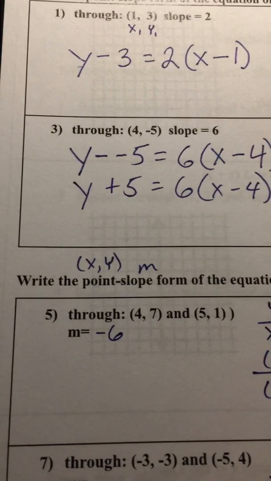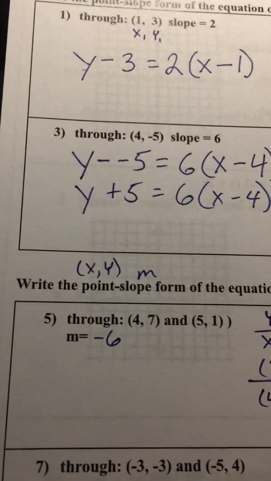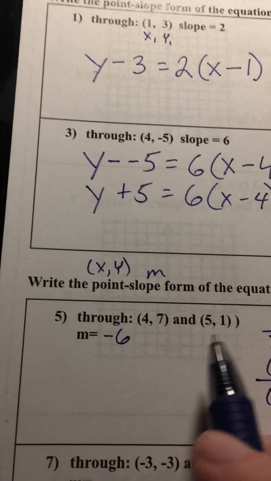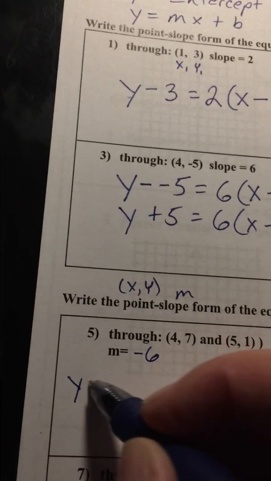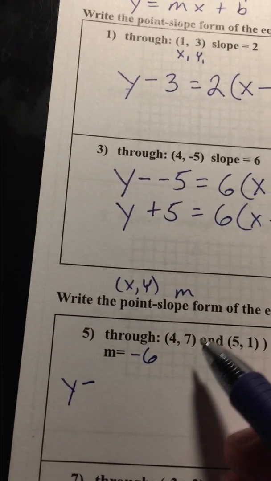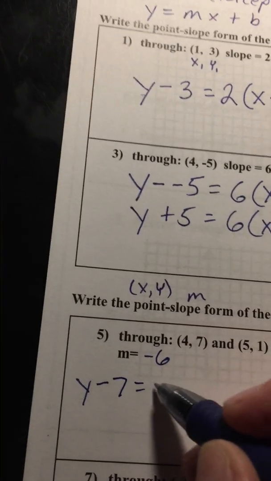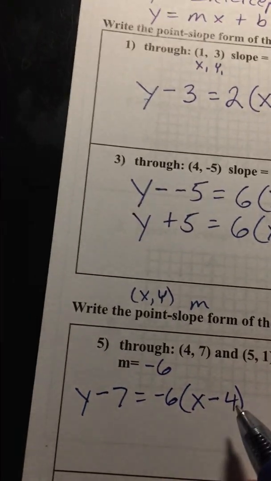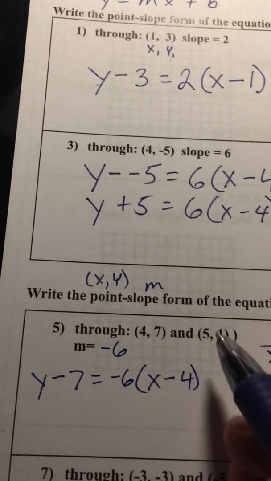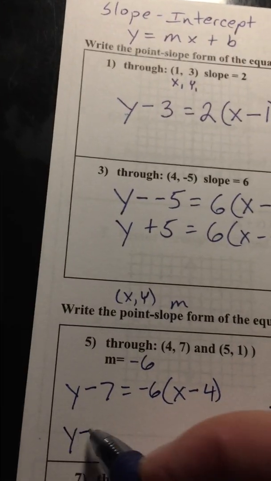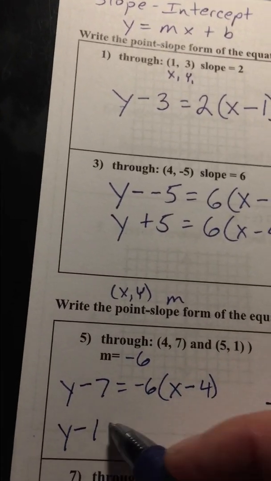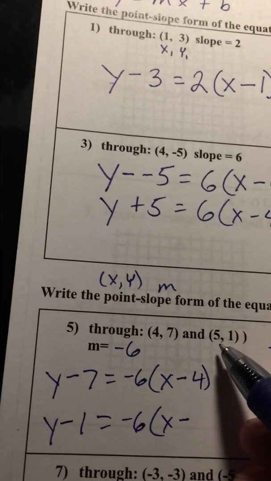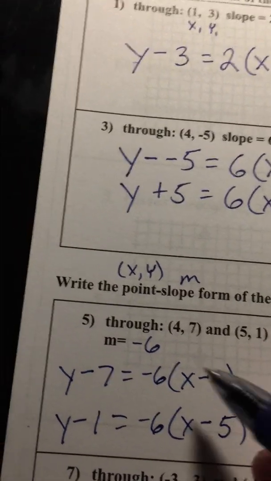If you're looking at a multiple choice test, you would look for the one that has one of the correct points in it. But don't mix an x from this one with a y on that one. If you're using this point, stick with it. If you're using that point, stick with it. So here we go. Y minus, and then the y, now I'm going to use the first point first. So this is a 7, so y minus 7 equals my slope, parentheses, x minus, and then my x number is 4. So that might be one equation that matches this. The second equation would be using this point. So again, y minus, and this is 1, is my y number, equals -6, parentheses, x minus, and then the x number in this point is a 5. So either one of these equations is true.